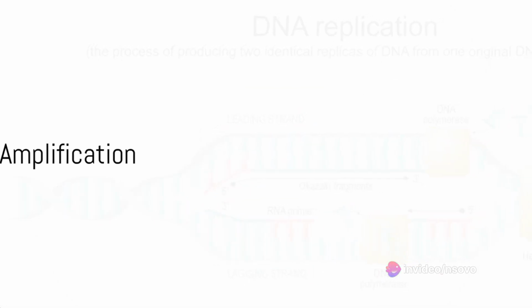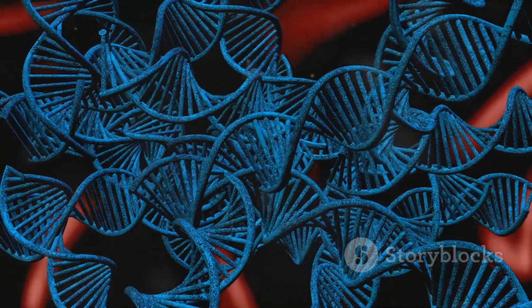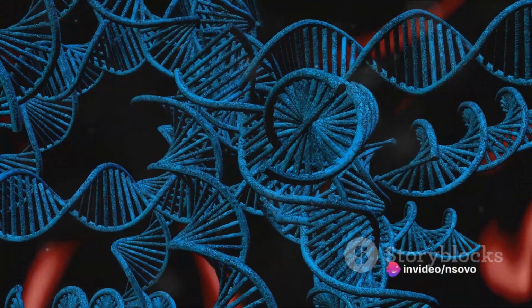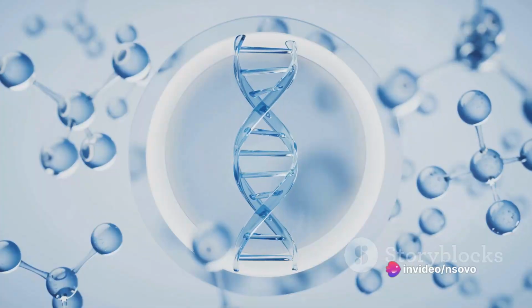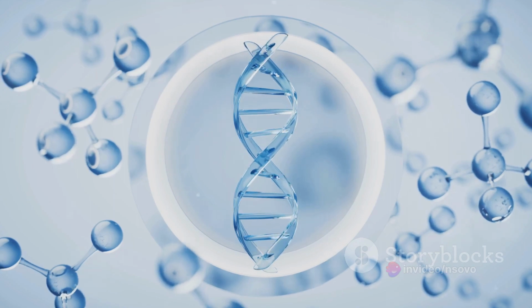Next, these fragments undergo a process known as amplification. In this stage, millions of copies of the DNA fragments are made, ensuring there's plenty of material to work with. Imagine a photocopier, duplicating the chapters so that they can be studied in detail.